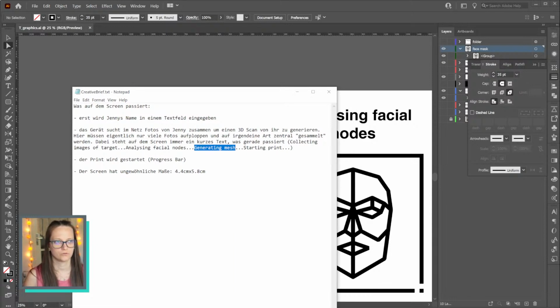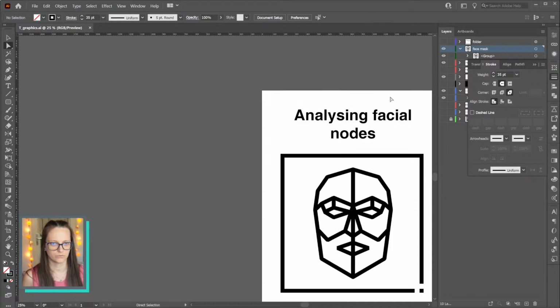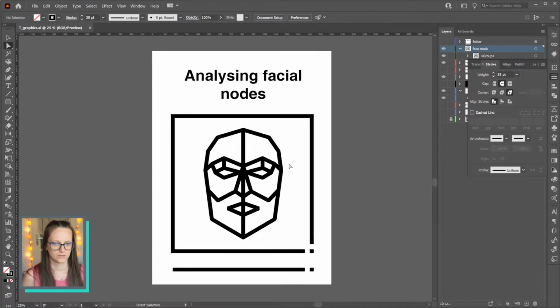I'm not sure how I could visualize that. Maybe I'll leave that part out. Or it's just text on screen. I don't know. Starting print. Generating mesh.